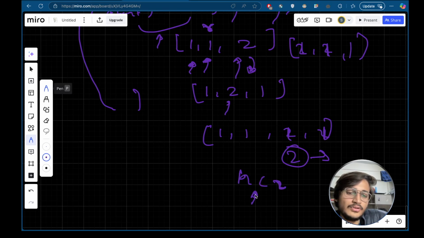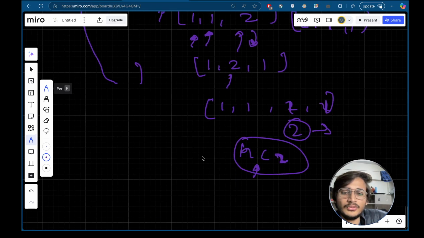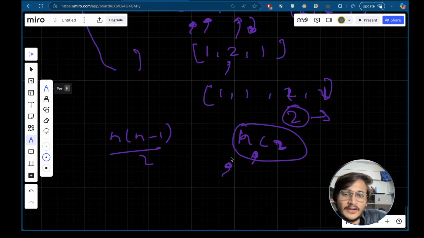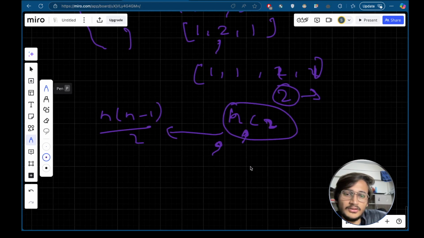So nC2 is to choose two elements from n elements. How we will use this is as n into n minus 1 divided by 2. How have we come to this? Let me show you.